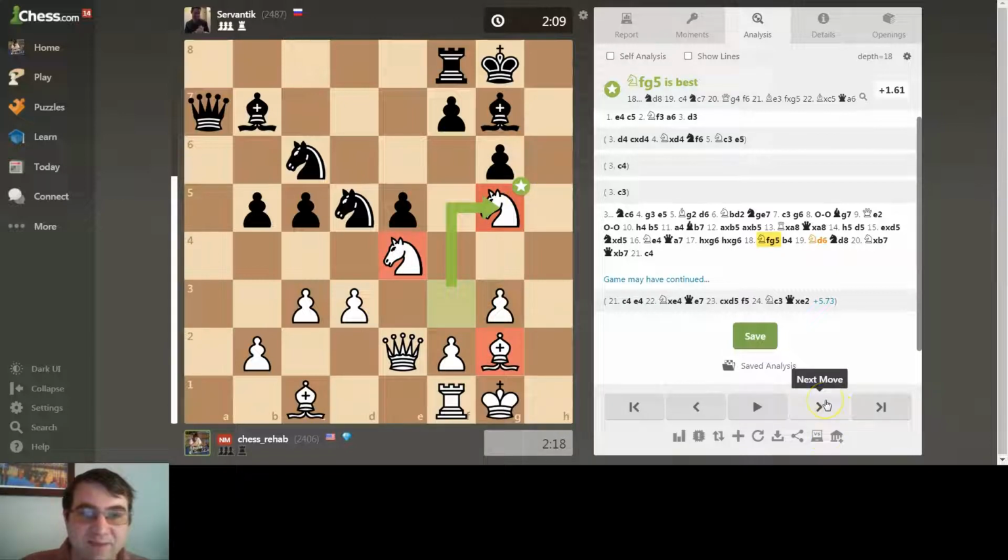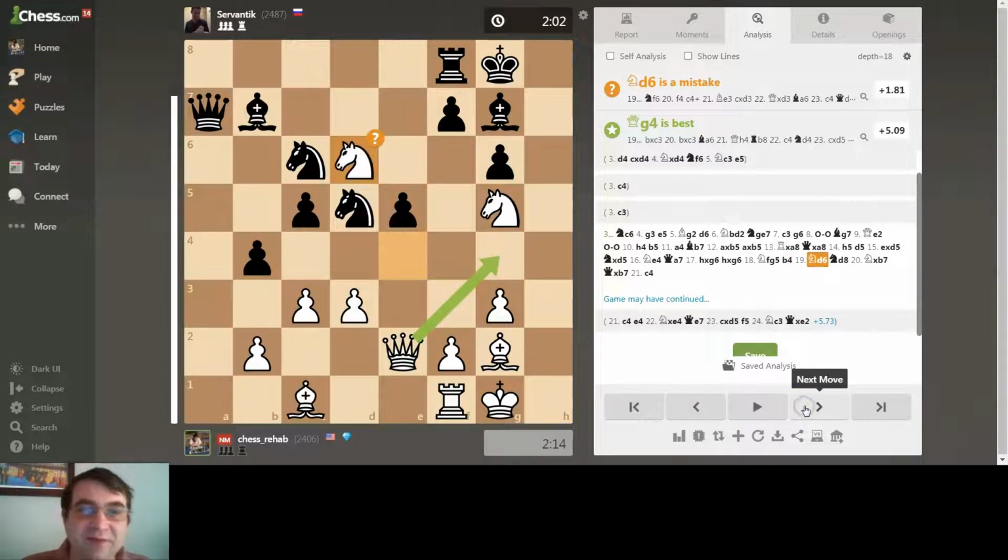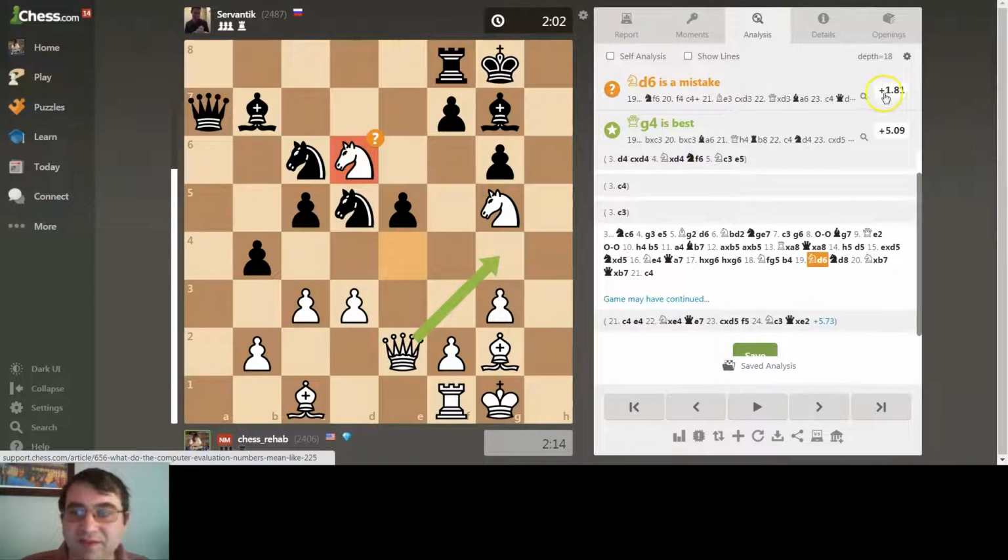And then this is a little embarrassing. So he plays b4, which is like a game-losing mistake. And I play a move that's good, it's just not great. This was the original idea I was looking at, so I kind of got locked in and stuck on this idea. I played the move knight d6, which is actually a good move. I mean, it maintains my advantage. I'm still at plus 1.81.